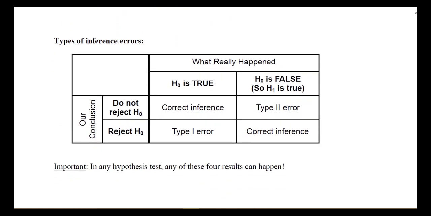Now we're going to look at what we call inference errors. Even if we do everything right, we can still make an inference error. In statistics, I almost never tell anybody they made an error; I usually tell them if they made a mistake, because error is used in a very specific way in statistics. For example, it can mean the deviation from the mean. In this case, it's an inference error, which can happen to any researcher even if they do everything correctly, in other words, they didn't make any mistakes. They could still make an inference error because of characteristics of their particular sample.